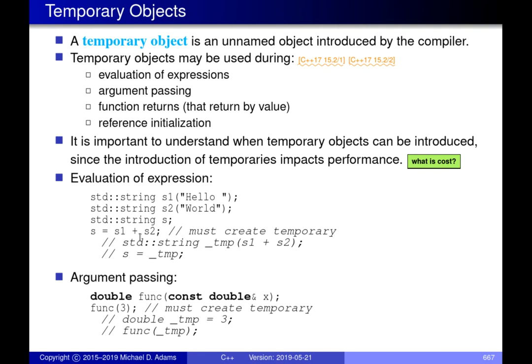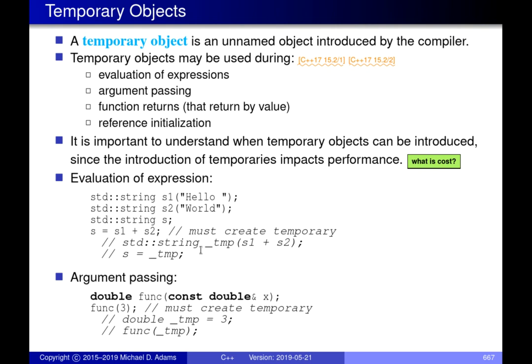Because s1 plus s2 is not a thing. It's an expression, right? But when you call operator equals, you have to give it something. You have to give it an object that you're assigning from. So what's it going to give? It can't just say, well, it's s1 plus s2 in quotes, something like that. So what happens is the compiler actually creates, even though you don't explicitly ask for it, a new object, which is, in other words, this code here kind of gets replaced by these next two lines here, something conceptually like this.